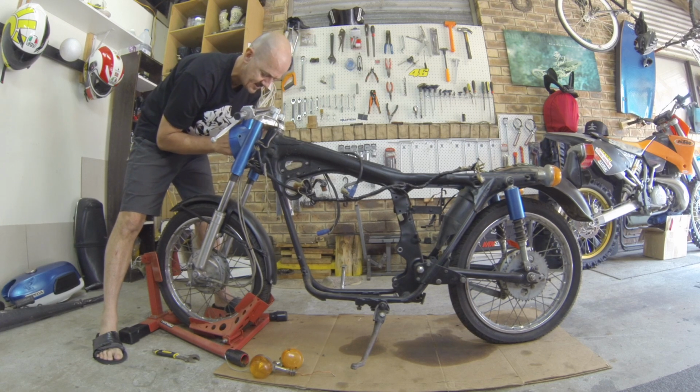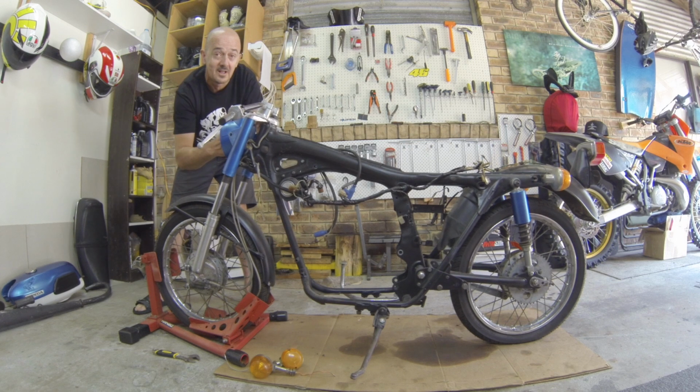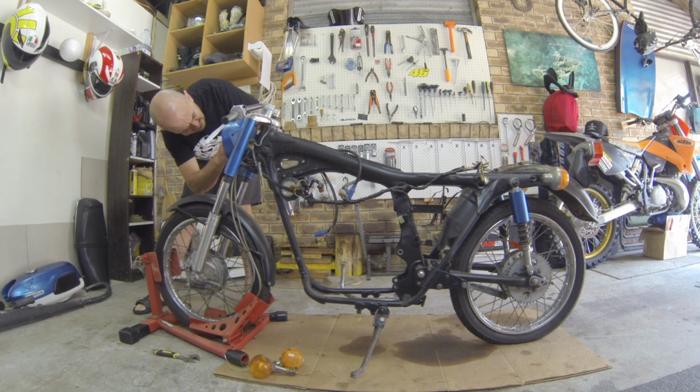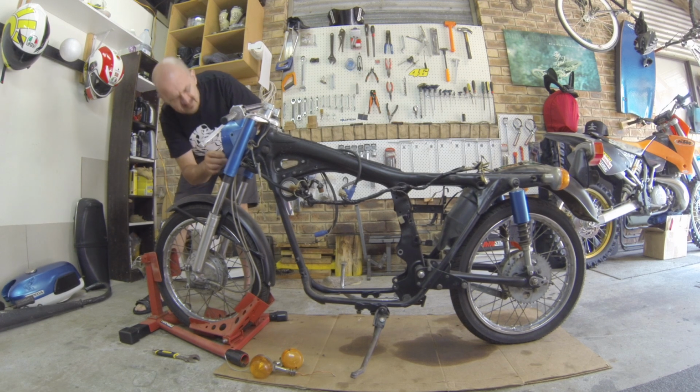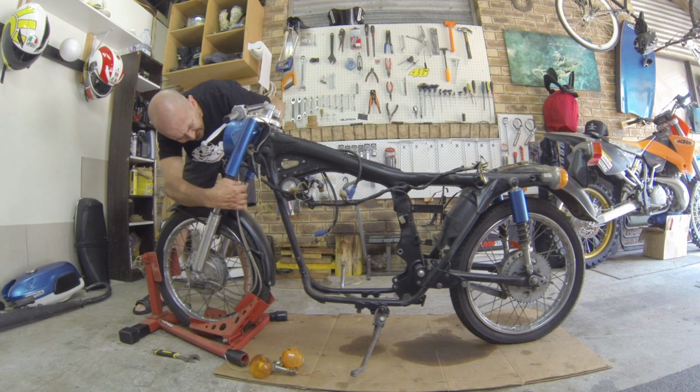Speedo cable's in there. It's well classy. The Speedo is actually built into the headlight mount. This is bloody gorgeous, I tell you. Honda. Seriously, you just never make a mistake, Honda. You never do.